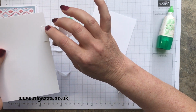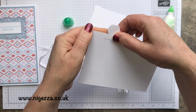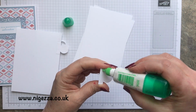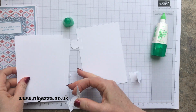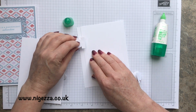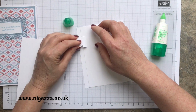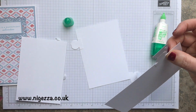So go about there. Managed to make a bit of a sticky mess there, but it will come off with my lovely adhesive rubber. So I'm going to turn it around that way. So this needs to stick down there. Managed to get glue on there as well.